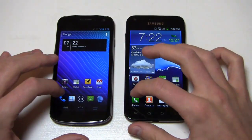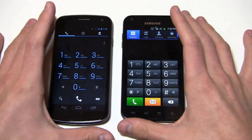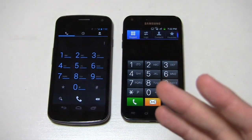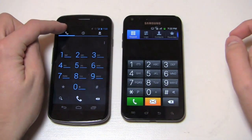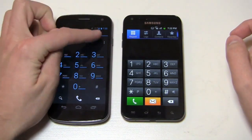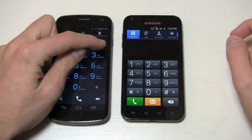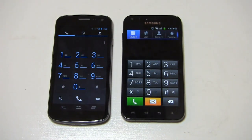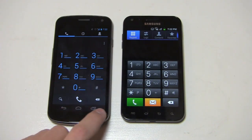So let's take a look at some of these applications, because I want to show you how different these can look when you're dealing with stock Android versus not only an older version of Android, but also one with a skin installed. So you can see Ice Cream Sandwich over here. You get three little tabs up top, and then you'll notice these little dots all around. You'll see them down here sometimes, you'll see them up here. That's the equivalent of a right click, or the equivalent of your menu button, since you no longer see menu here in the button shortcut list.